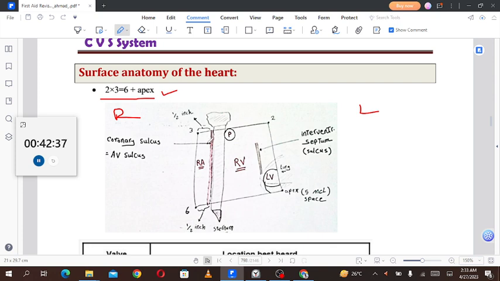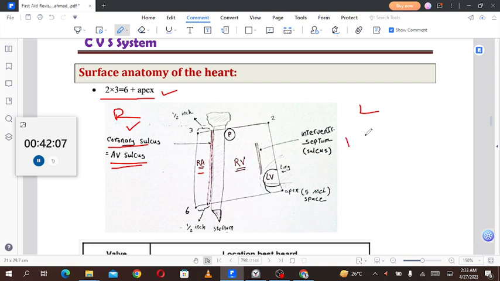Then the coronary sulcus is present on this side, like on the right side. The heart is situated something like this, and like this. The heart is a structure like this, right? So the coronary sulcus is present here because the right atrium is present over here, and the coronary sulcus is situated posterior to the right atrium. So the position of the coronary sulcus in the living heart is parallel to the right sternal border. Okay, so this is the coronary sulcus, that is also called the AV sulcus.